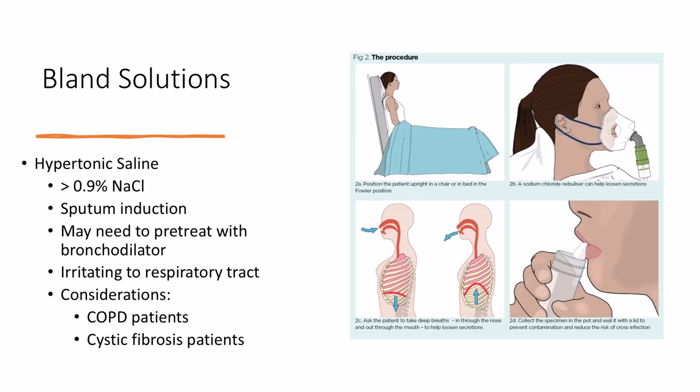However, hypertonic saline is more likely to cause bronchospasm compared to other bland aerosols, making it necessary in some cases to pre-treat patients with a bronchodilator to minimize this risk. Close monitoring during treatment is essential, and the therapy should be stopped, or a bronchodilator administered, if signs of bronchospasm occur. While hypertonic saline can lead to a decline in lung function in patients with COPD, it has been shown to benefit individuals with cystic fibrosis by improving mucus clearance and enhancing lung function.